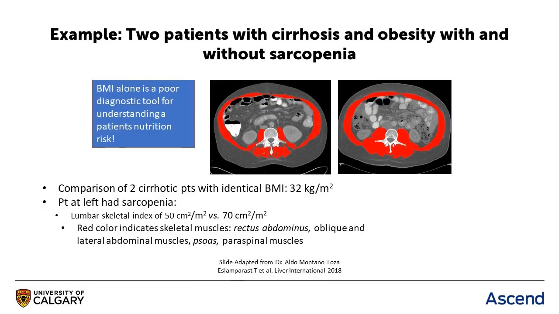And this is an example just to look at two patients, just to show you how this might be helpful, because these two patients have an identical BMI when you look at them on the outside, so 32, but you can see the differences in the amount of red. It's particularly marked here, right? So this patient has much more muscle mass than this patient, and we wouldn't have necessarily known that unless we would have done a scan or perhaps tested function in some way to see what the muscle was actually doing.